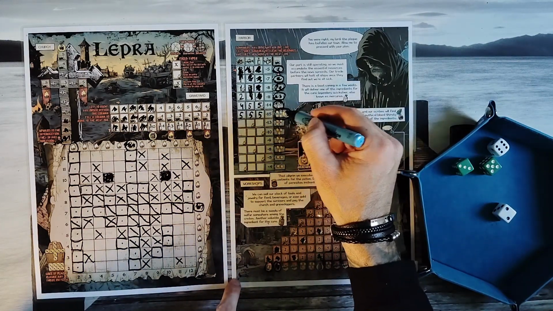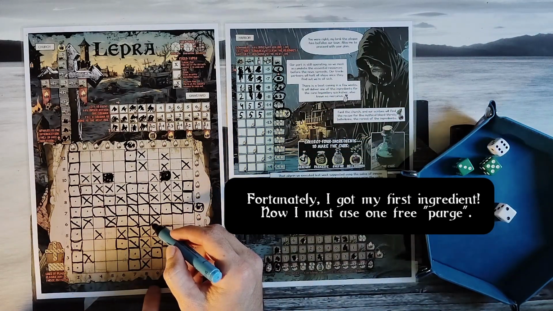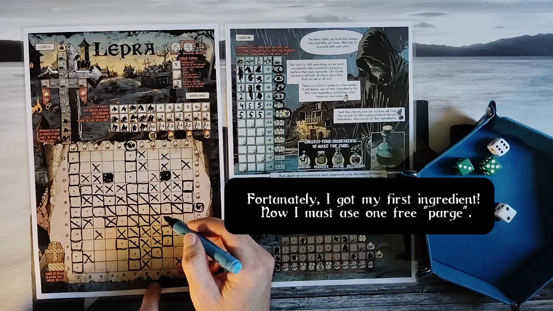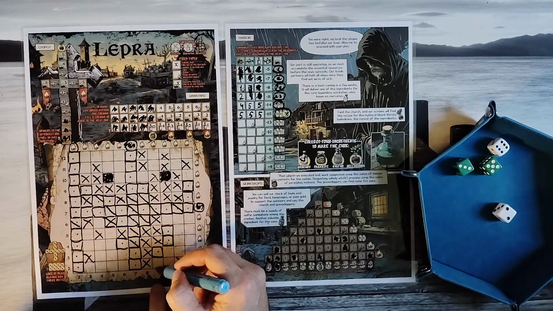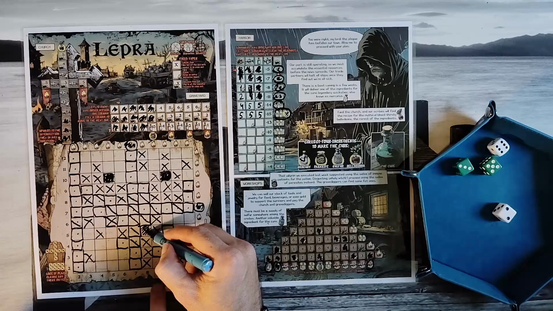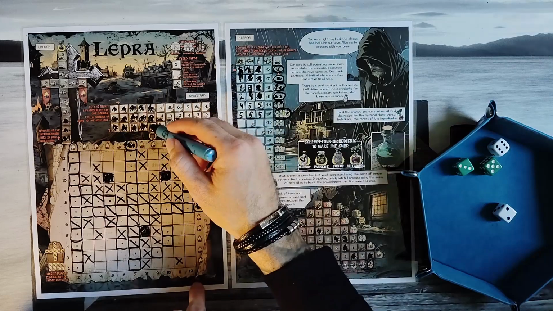Very good news from the harbor. I just got my first ingredient for the cure, and that means I can use a free purge. As I don't have any critical areas to burn houses at, it took me some time to decide which area to burn, so I picked this one.